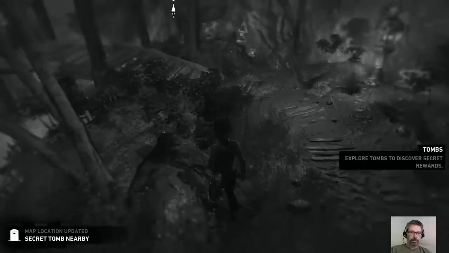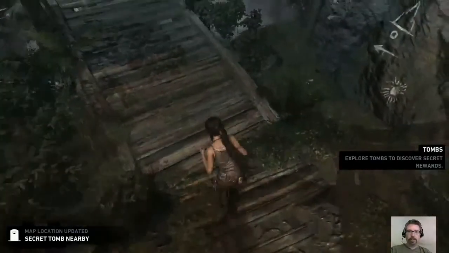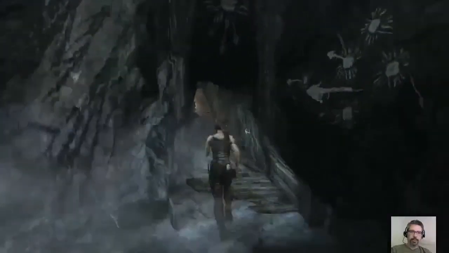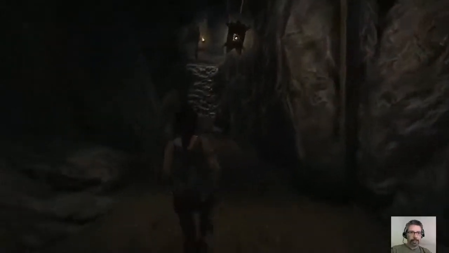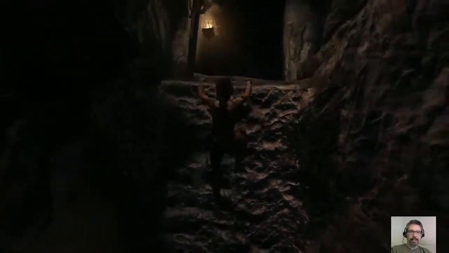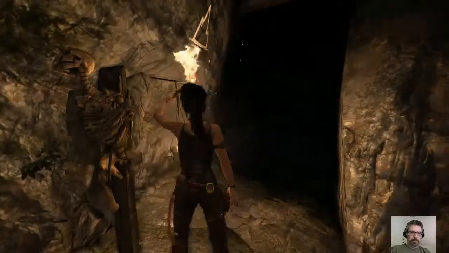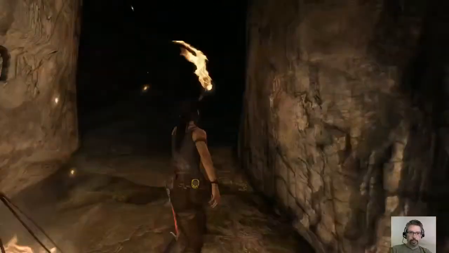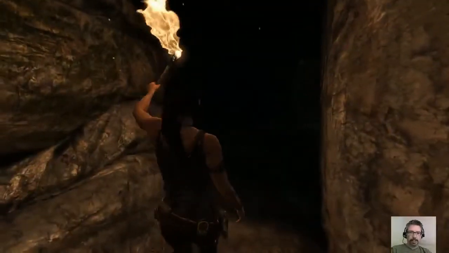A secret tomb. Oh, this is that tomb that was over here. The one that was in the water. I already knew about this one, because we walked in here earlier. Yeah, we did walk in here, but we couldn't get up this thing, because we needed that. Cool. Alright, let's see. Oh, more bodies. Or skeletons, I should say. Okay. Now.